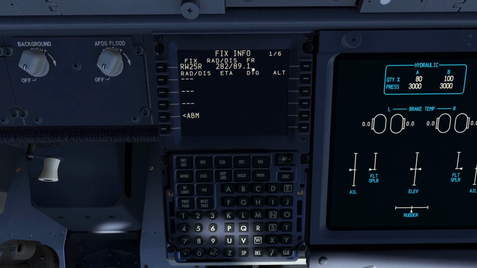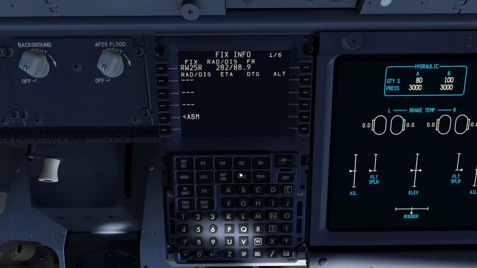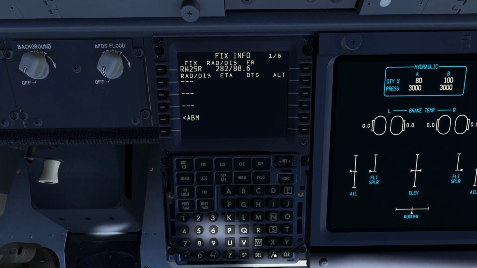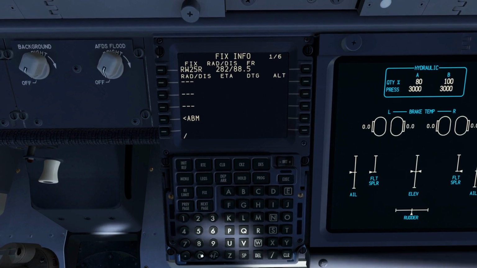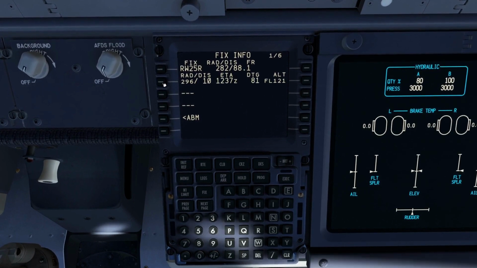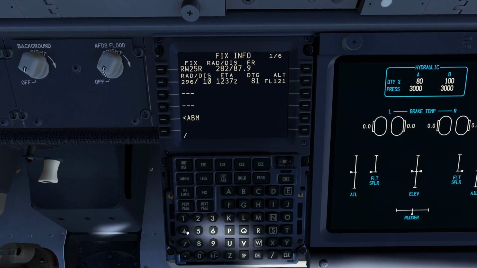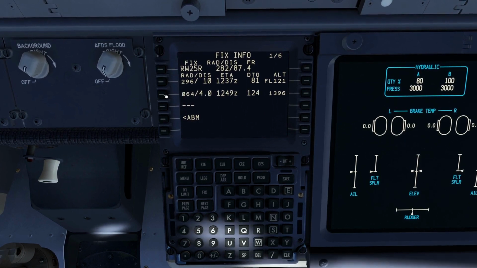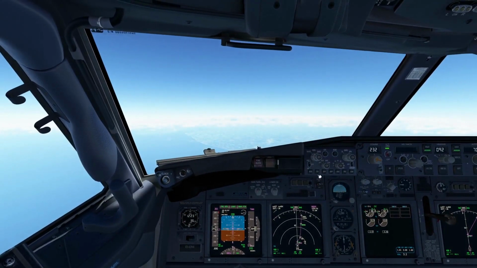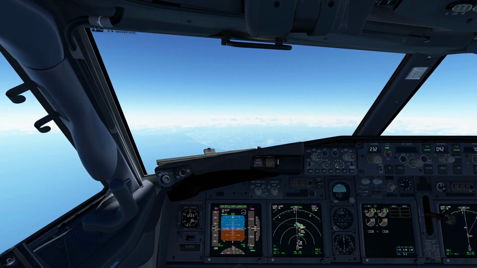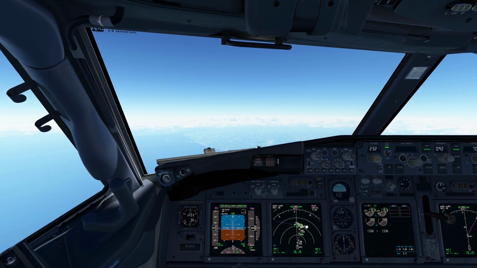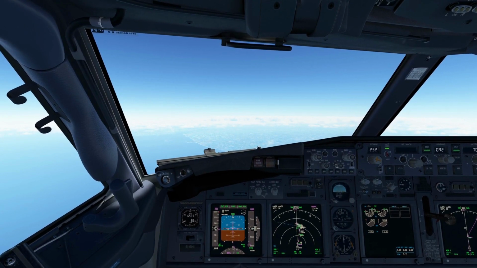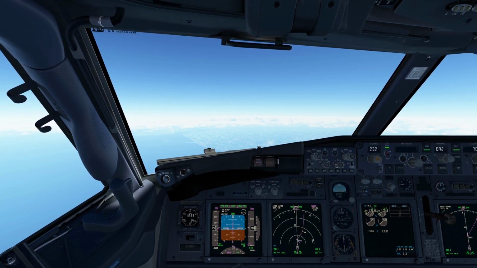Now what you would need to do is put some guides in there. So if we put -10 and then -4, when we look on the PFD displays and zoom out, it will actually show you the rings. We're a little bit too far out at the moment, but they are actually there. I will show you when we get a little bit closer.